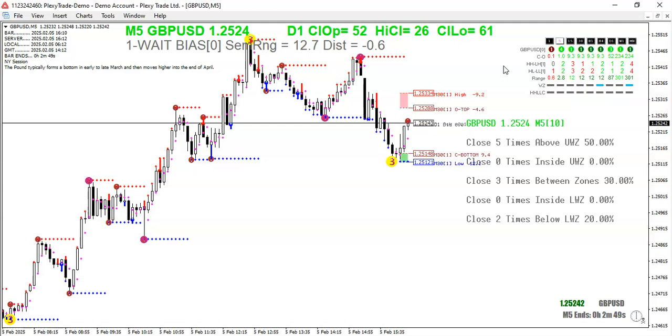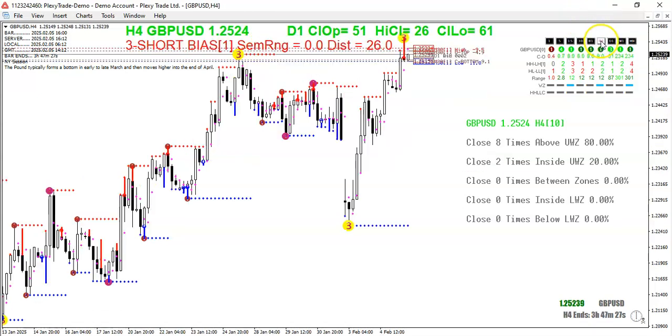And the other thing is, if I want to know what's the day's range or the week's range or the month's range, or how far we are from the different opens, I've got it right there, real simple. And in this particular case, I got the wick zone, lets me know if we're in wick zones. So you can see here, if we switch over to H4, you can see you're in that H4 wick zone. And so light blue means the upper wick zone, and dark blue would be the lower wick zone.